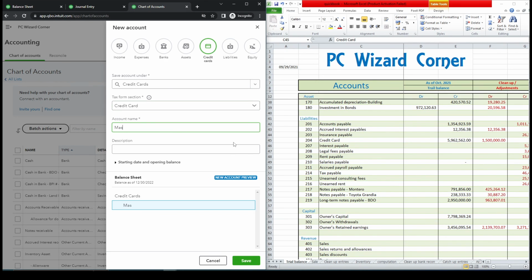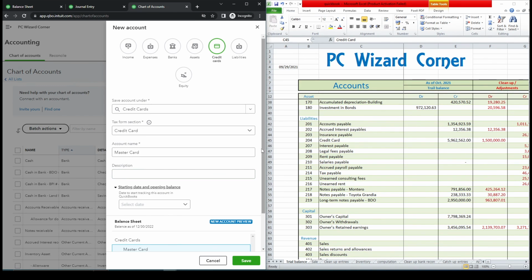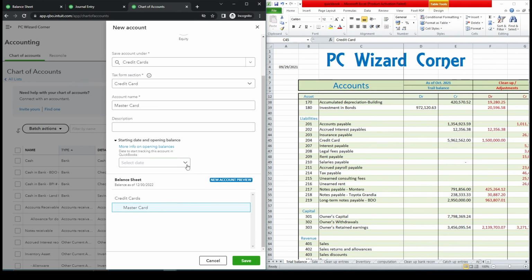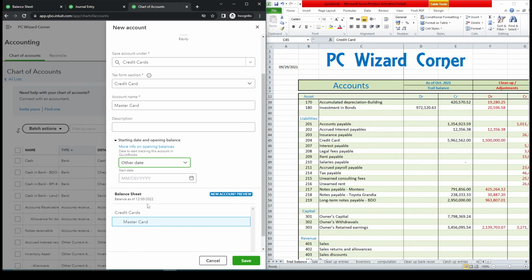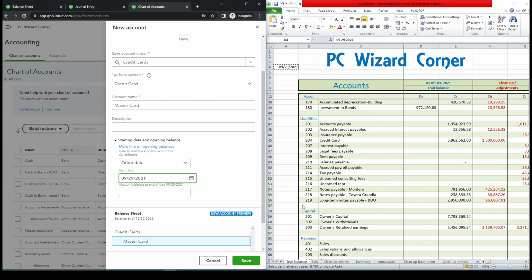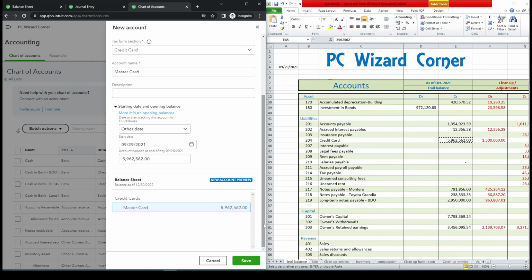And we will name this MasterCard instead of credit card. Then here, starting date. Click here, other date. Then paste the date here and the amount. This one. Then save.